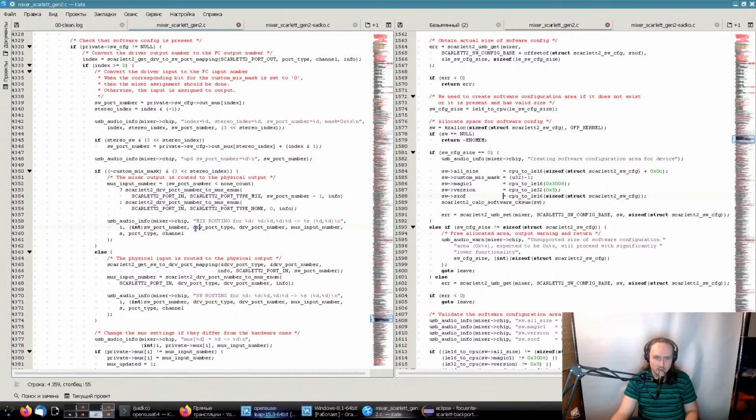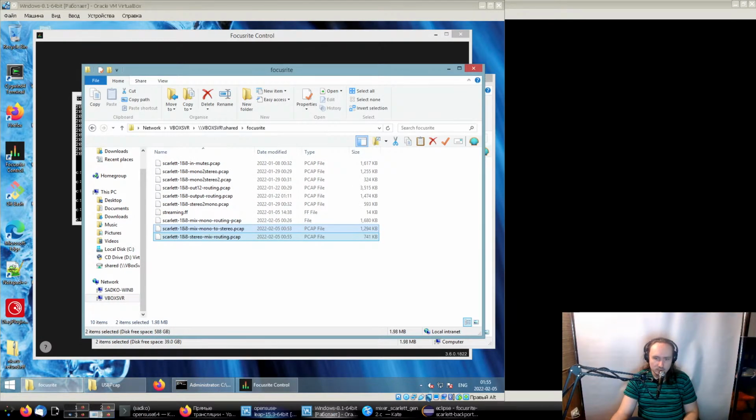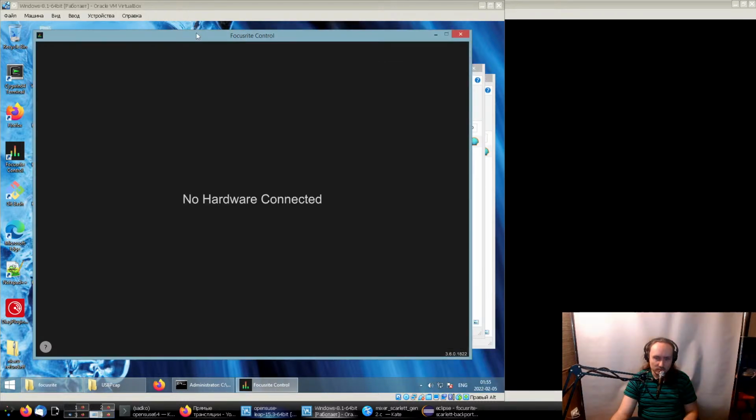Yes, driver port type and driver port number do not have any meaning here, so we need to remove them. Okay, and after that we need to connect the device to Focusrite Control and check what's there.